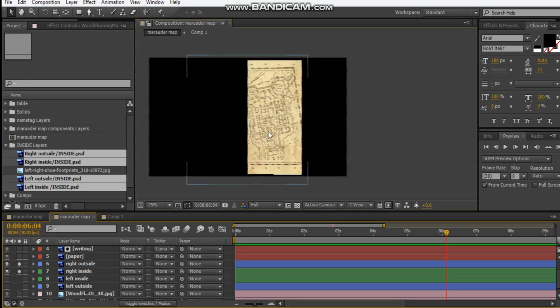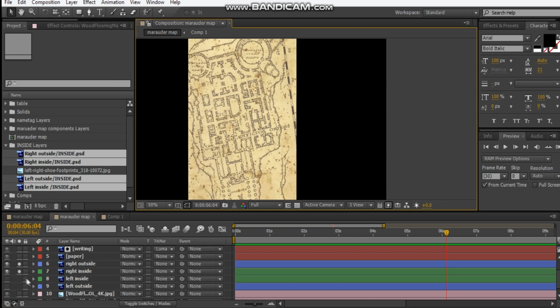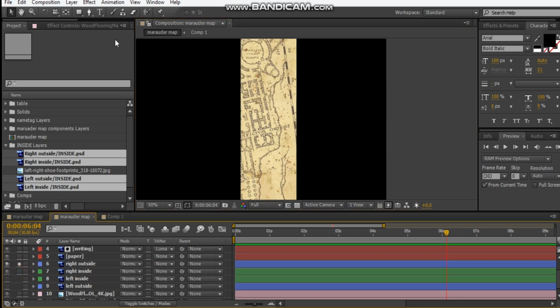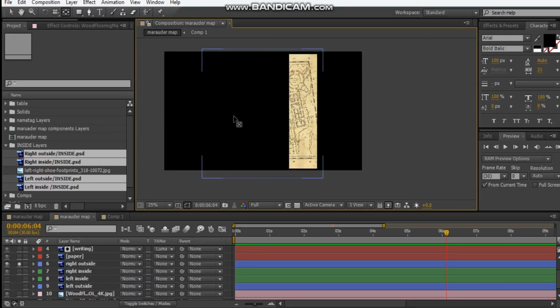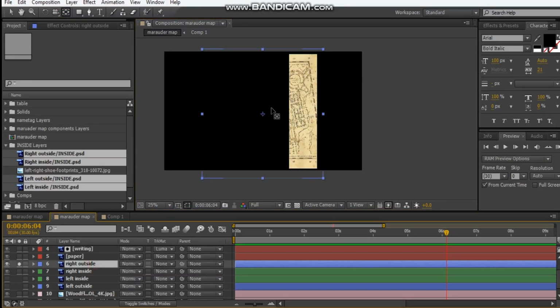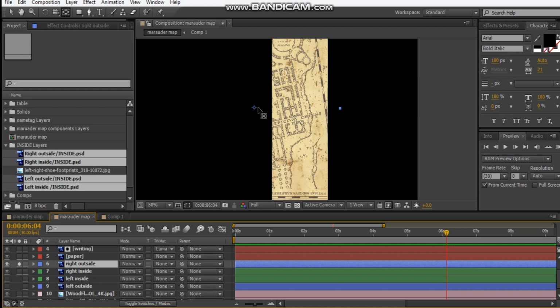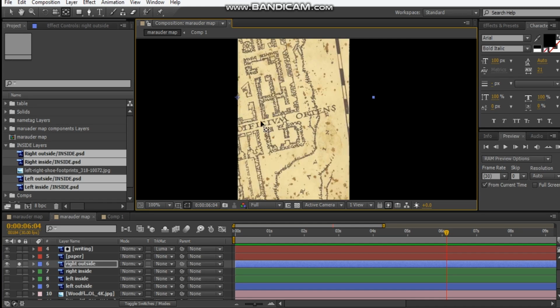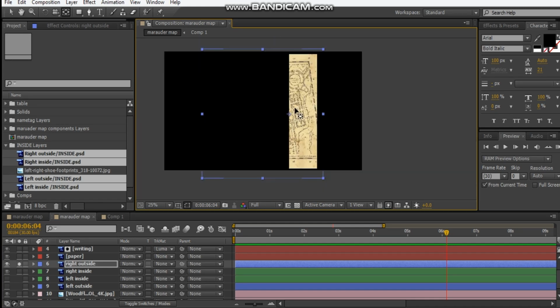Okay, so for the right outside, which is this part, you want to change the anchor point for this layer to about the center on the edge of the paper. That way it rotates on that anchor point.